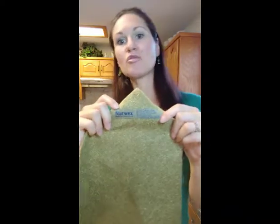And then the last thing I'm going to show you today is our fruit and veggie scrub cloth. This one is double-sided, so this is fantastic for all of your fruits and vegetables to get the pesticides and that waxy surface off. Anything that's on the surface, it pulls off just like the rest of our microfiber does. So this rough-sided texture is great for fruits and vegetables that have a rough skin, that normally you would have to peel, like carrots and potatoes.